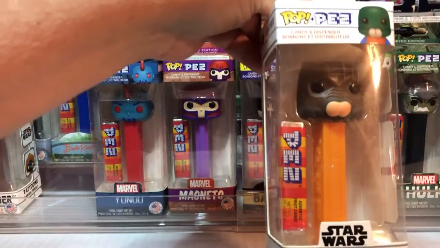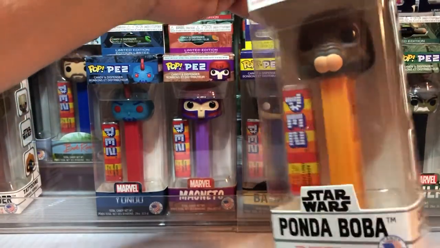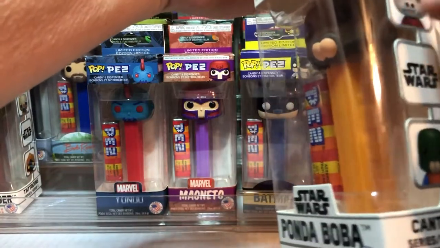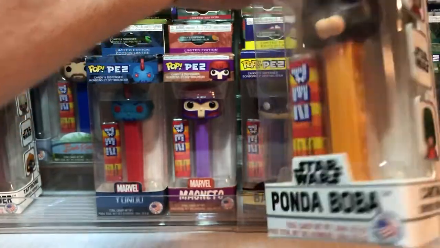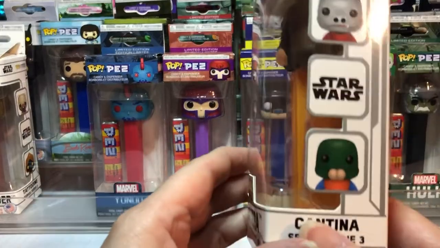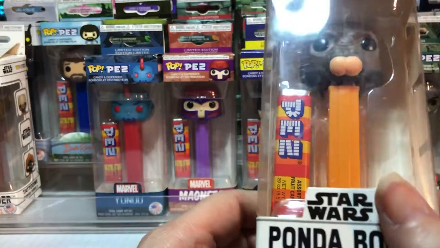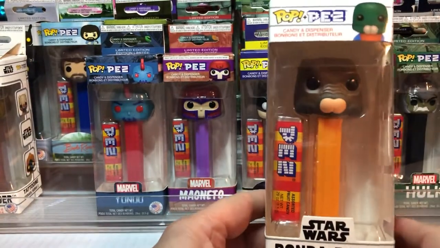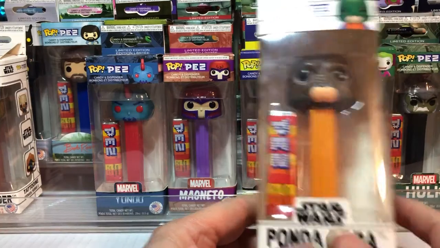Next. Panda Bubba. Oh, he's so cool. There's one more, but we don't know his name. Who is this down at the bottom? Oh, that's the Panda Baba guy. Is it? It's green, but it's not green in the box. Maybe they messed it up. Maybe a color error. It's still cool.